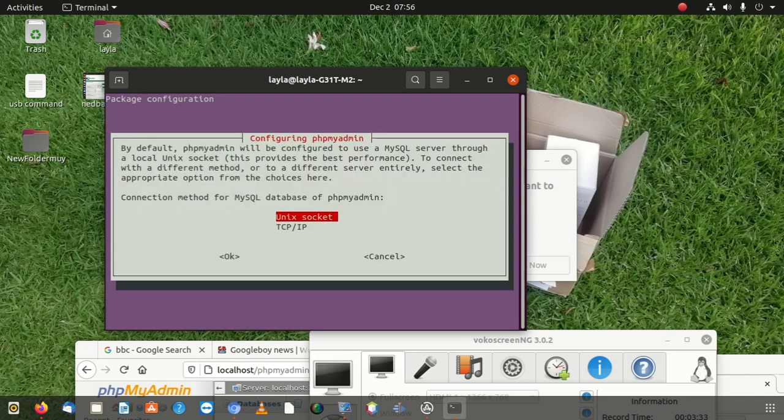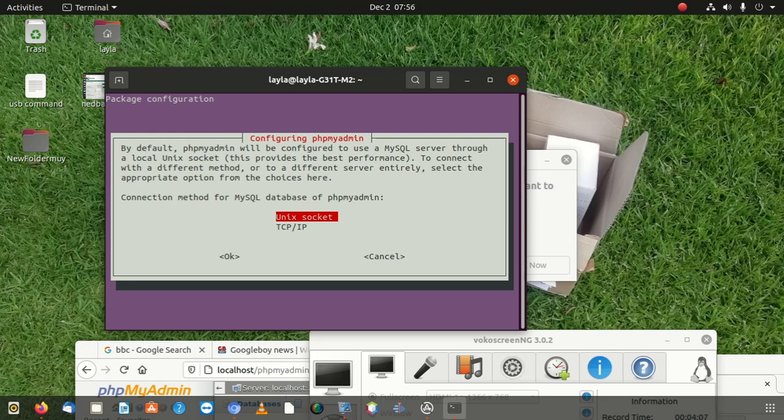By default PHP will be configured to use a MySQL server through a local Unix socket. This provides the best performance. To connect with a different method or to a different server entirely, select the appropriate option from the choice here. Connect method for database. I'll go with Unix socket.